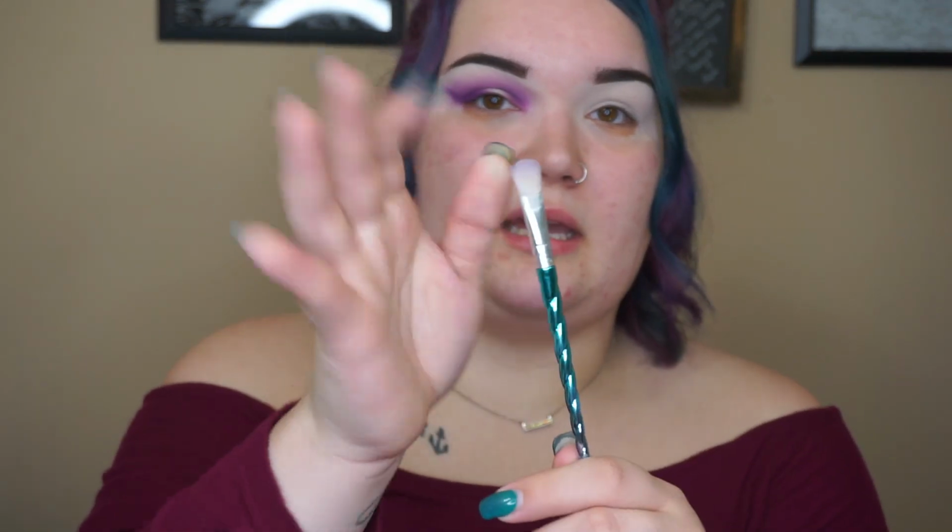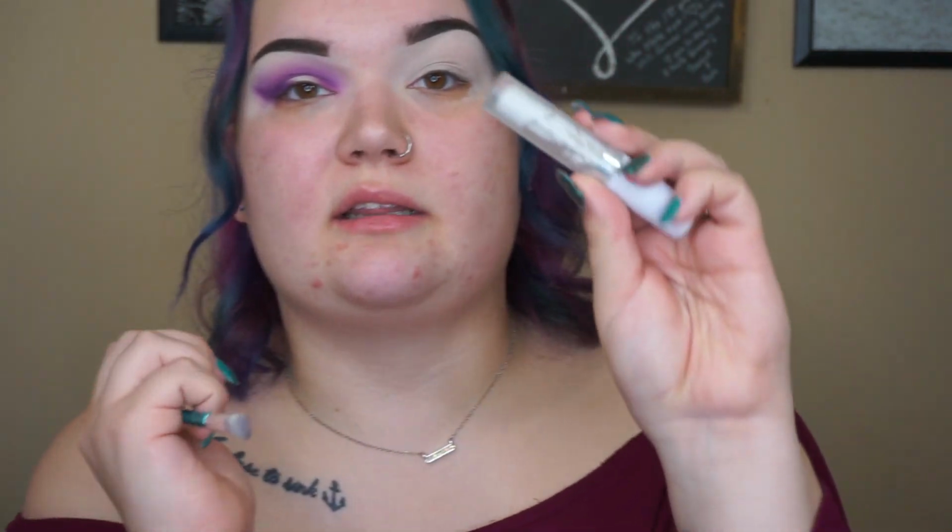So I'm just gonna take a packer brush. Okay. I'm gonna take a packer brush and the ColourPop No Filter Concealer in the shade Fair 00, which is the pure white one. I'm gonna put a little bit of it on my hand. And then I'm gonna go ahead and do about a 3/4 cut crease. So I did a 3/4 cut, and then I did bring it down some when I got to the outer wing.